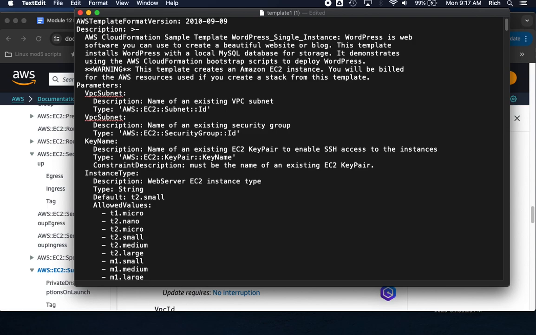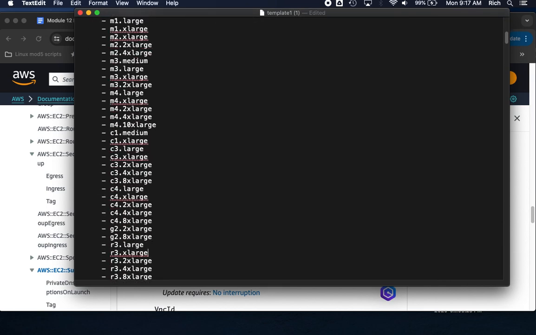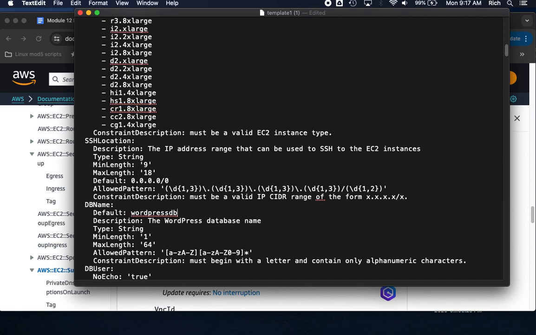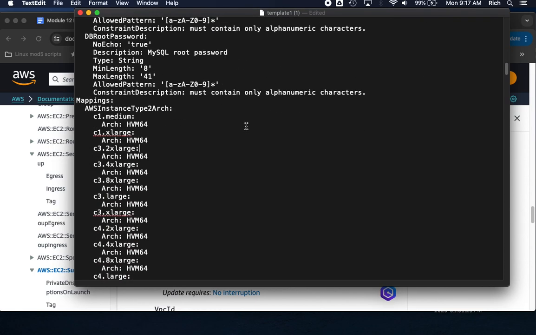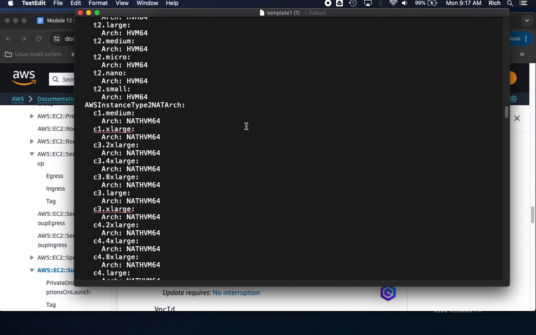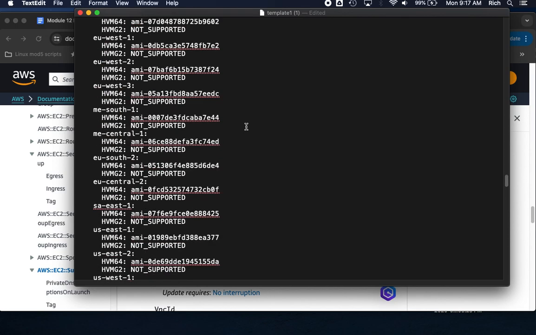The reason we're specifying security group is because if we go down to the resources section, it is creating a security group for us.